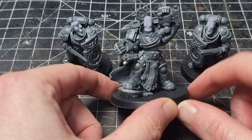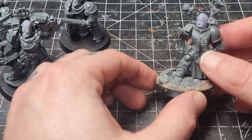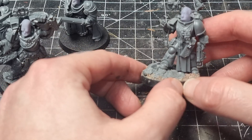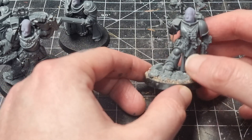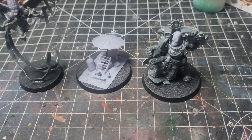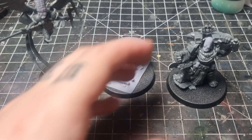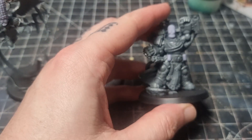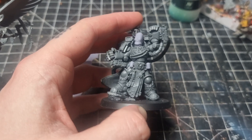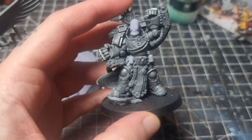I think when they're painted up they're going to look really cool. I also have Dr. Hibbert here as an Apothecary — this is an Apothecary I was going to use for one of my other Space Marine armies, which is why the base has already got flock on it. I think he looks really cool. And here I've got Marneus Homer again, showing that I've added some little beer cans. The original one had some little Duff beer cans, so I made these and 3D printed them — we now sell these on our website.